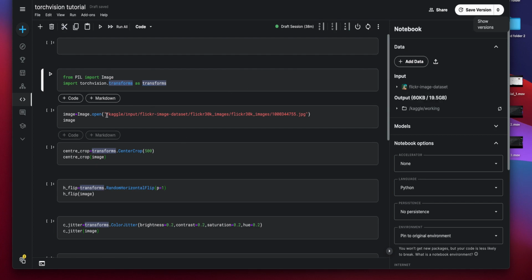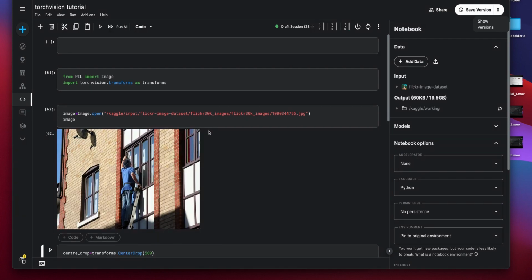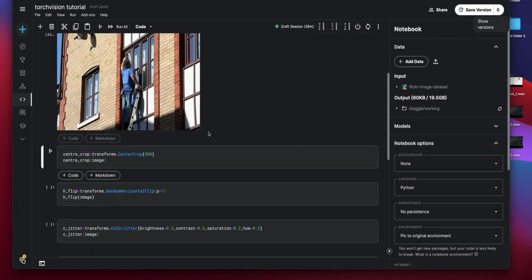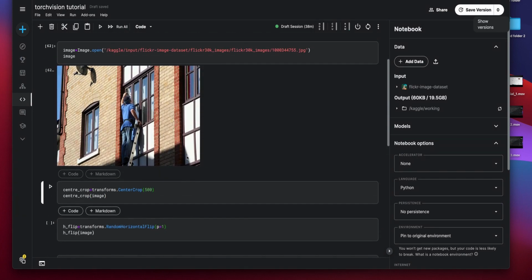You can import any of the images that you have to experiment on. Ideally, in training you'll have a training pipeline. Let's import and look at the image that we loaded in.